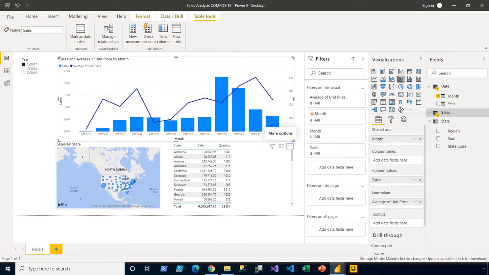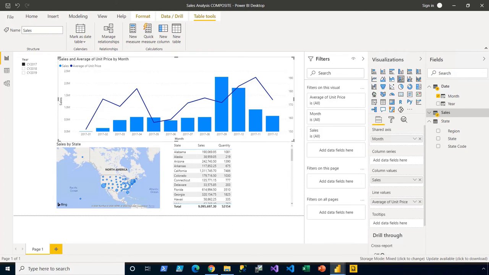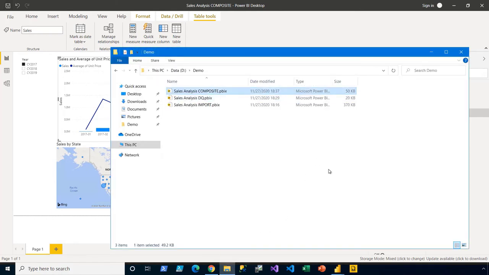Okay, so now this composite design gives us the benefit of an import table and with direct query data. This design solves one problem, but actually introduces another. The calculated table rows need to be passed to the visual to achieve the correct result. And again, the recommendation is to materialize a date table in the source database. It would be far better than achieving a design with a composite as we see here. Let me go ahead and save, and let's take a look at the file size to see that the composite model now is 50 kilobytes, an additional 30 kilobytes storing the calculated table.